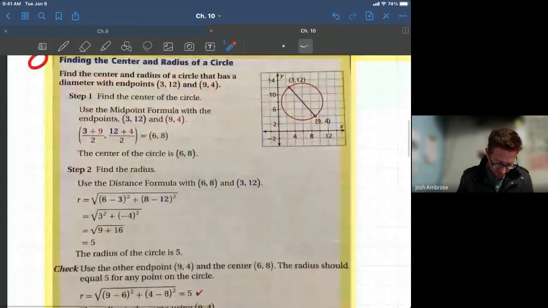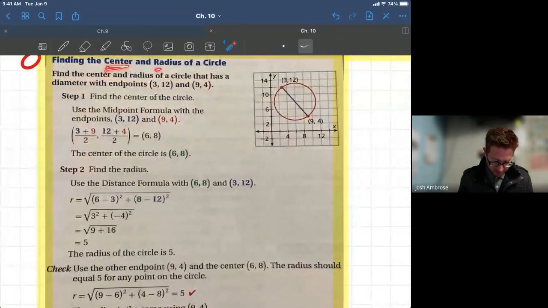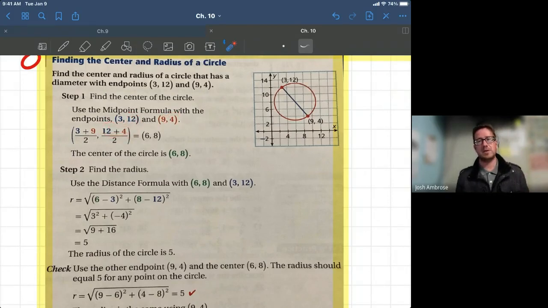Here's an example of finding the center and then the radius, and then that's going to help us calculate the diameter. Okay, so they're going to give us 2 points right there and right there. We're going to need to utilize the x values together. Right here, sorry, the x values 3 and 9 together. And then the y values, that's the 12 and the 4, put those guys together. That's what's going to help us get that midpoint solved for.